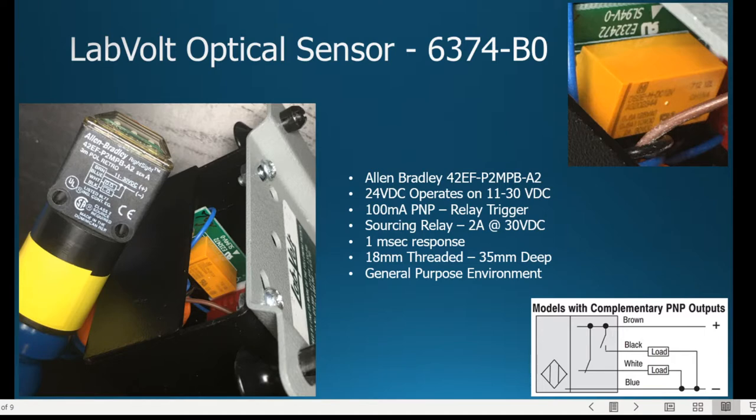One thing that's kind of different with this is the previous sensor that we talked about, the background suppressant. We didn't need to have a background surface. In other optical sensors, you have a receiver and a transmitter that are separated, like you do for your garage, right? One on either end. The background suppressant did not require that because both of the sensors were in the same head. And as you can see here, the sensor and the transmitter are in the same head.